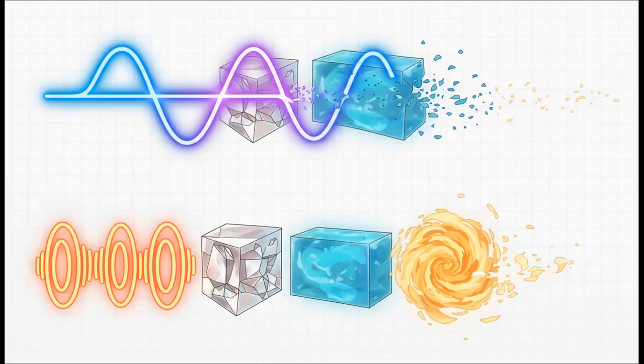Now, the type of wave a medium can support really depends on its elastic properties. See, transverse waves create something called a shearing strain. They try to slide layers of the material past each other. Because of this, they can really only travel through media that can resist that kind of stress, like solids. Longitudinal waves, on the other hand, just rely on compression. And since you can compress solids, liquids, and gases, these waves can travel through all three. That's exactly why you can hear sound underwater, or even through a solid wall.